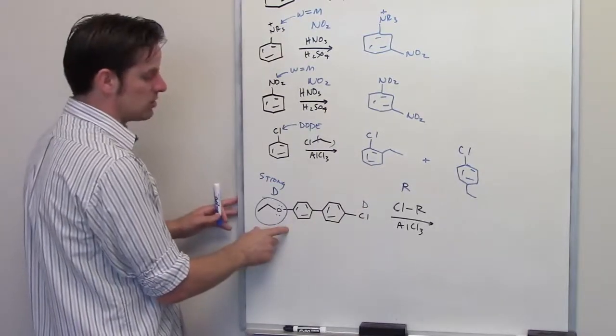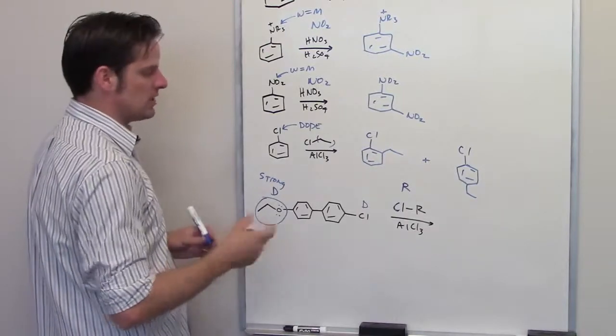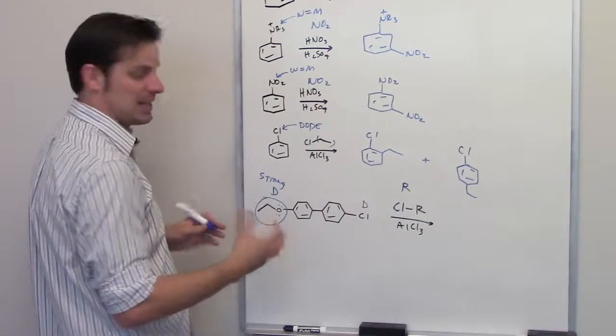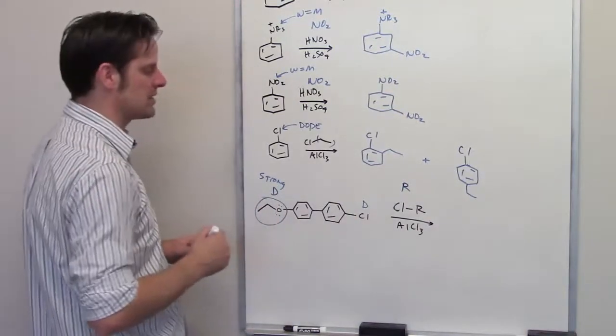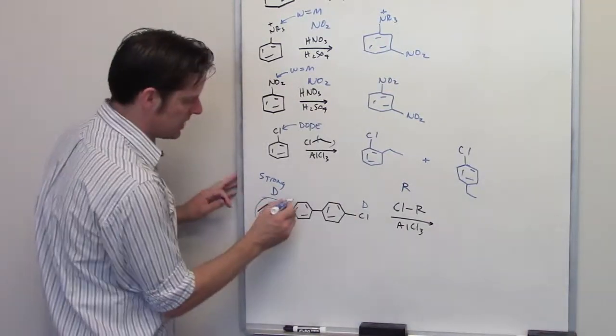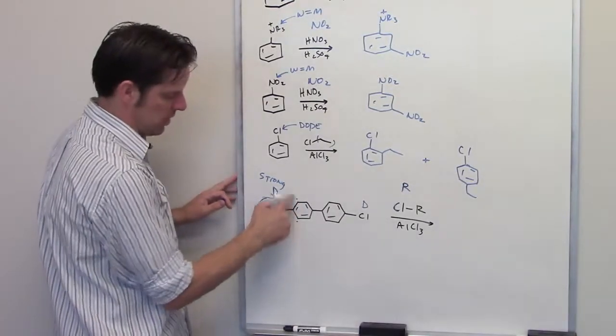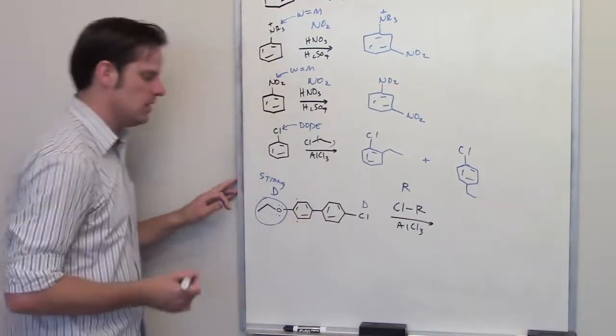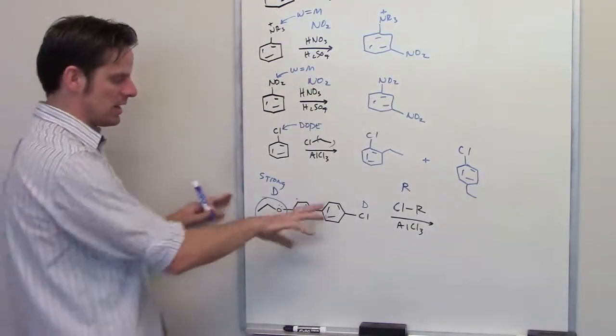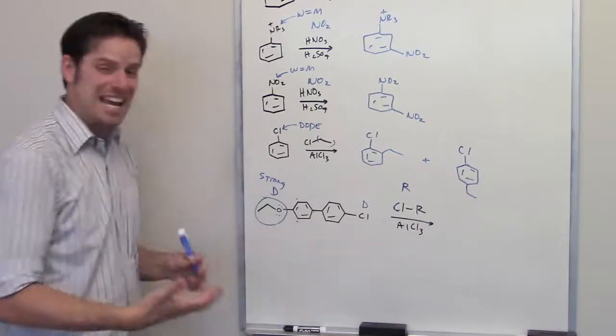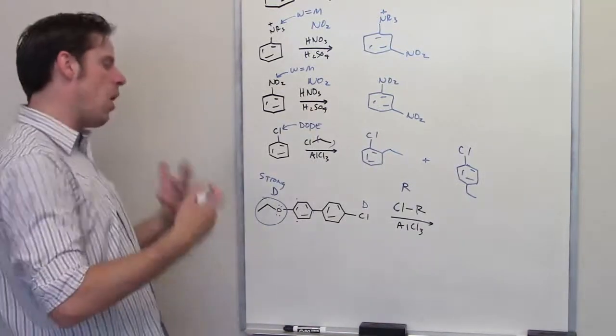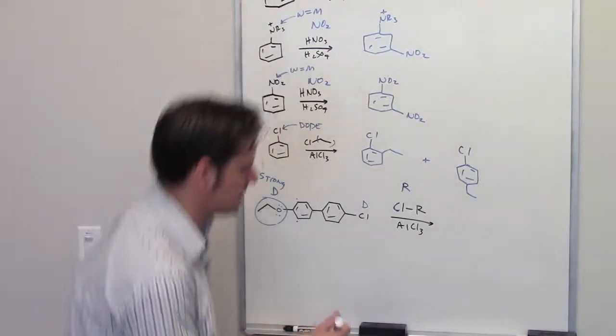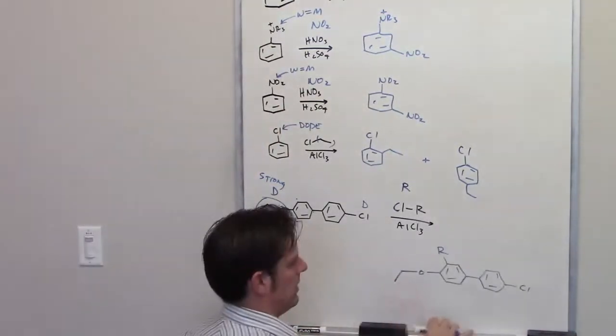Now, because this group is a strong donor and is hence the winner in this battle, it wants to place the alkyl group at the ortho position and give you one product and make a separate product in which it places it at the para position. You'll notice that these two locations are the ortho or the positions that are ortho to this ethoxy. The para location is right there. However, the para location is already occupied by all of this stuff. So it can't place anything on the para location. So the only location that it can put stuff on is the ortho, which means that the final product is going to be that.